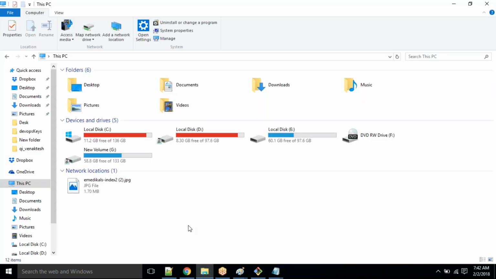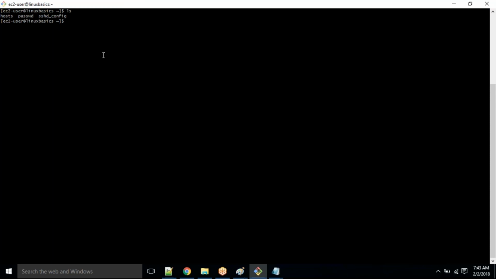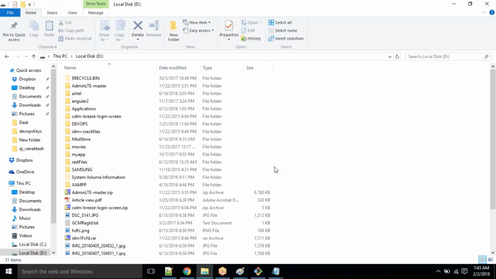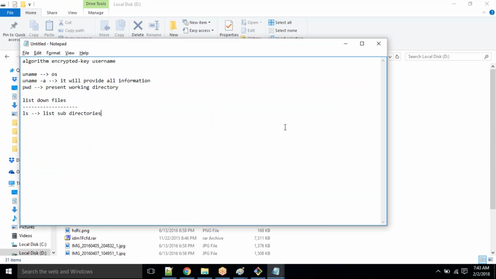In Windows, if you just click on this, it will show you everything. Similarly, here it is showing you the file names. But in that Windows directory, you are seeing when it was modified, what the type is, what the size is, everything. If you want those kinds of details, you give one more option, ls -l.